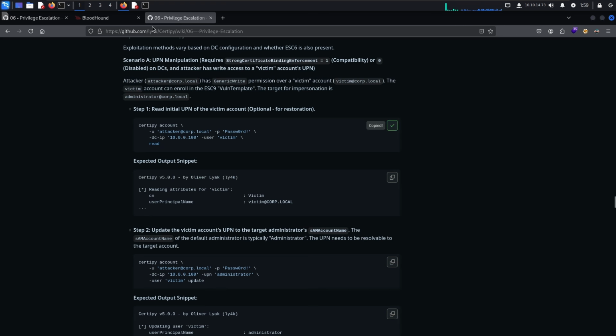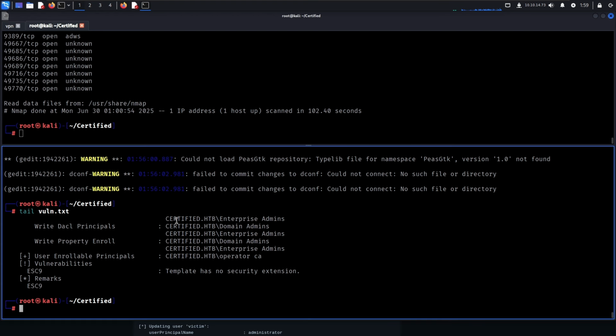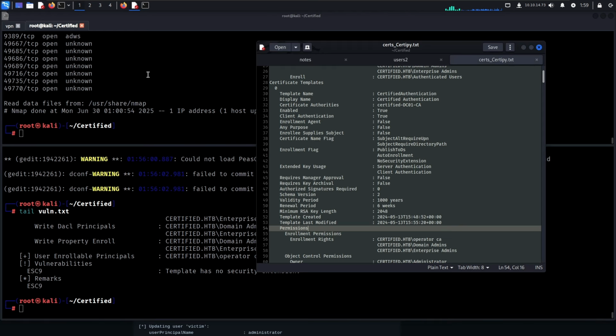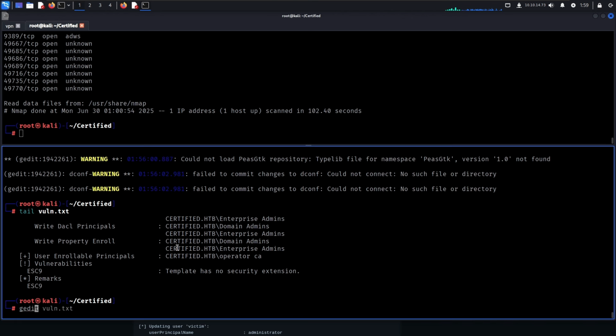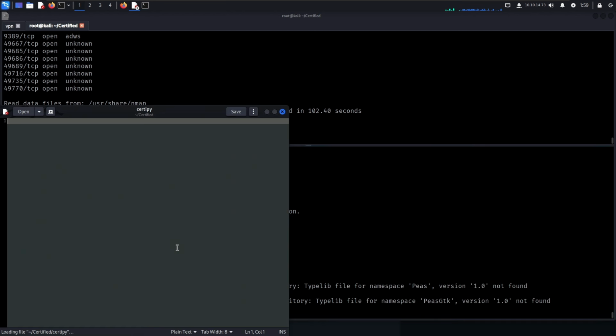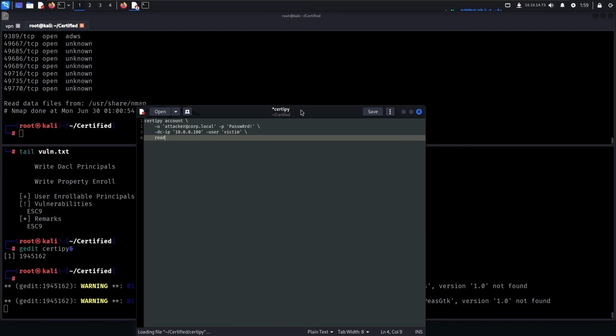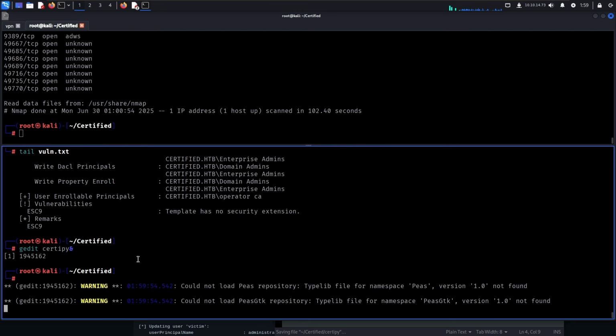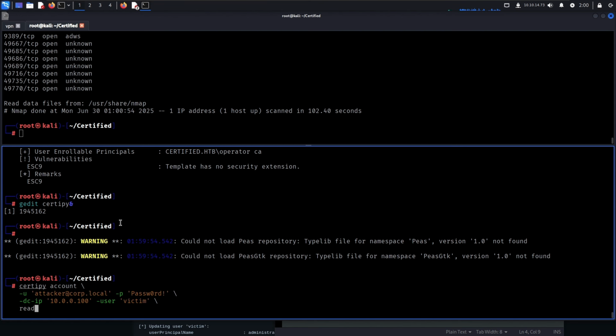Let us change the values as we go. I don't personally like these new lines right here, so I will just remove them.